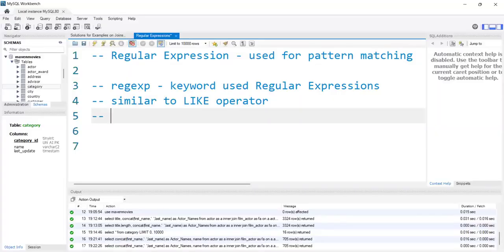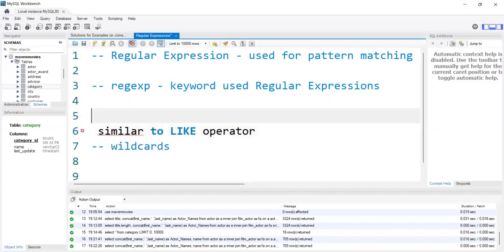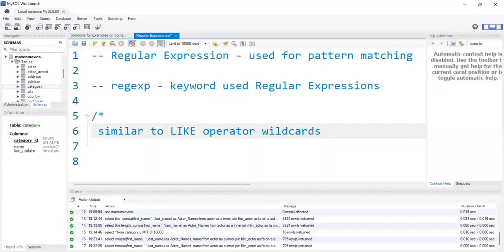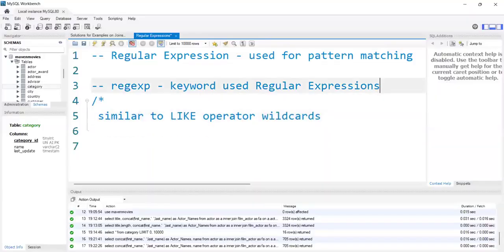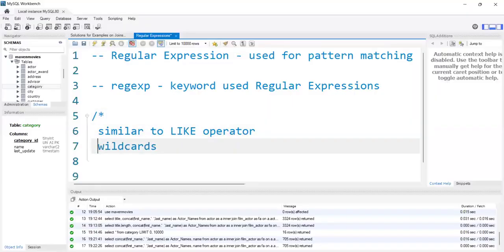We saw that we have some wildcards in the LIKE operator, the percent sign and the underscore.